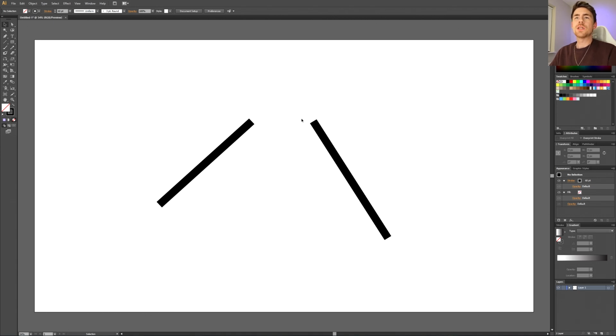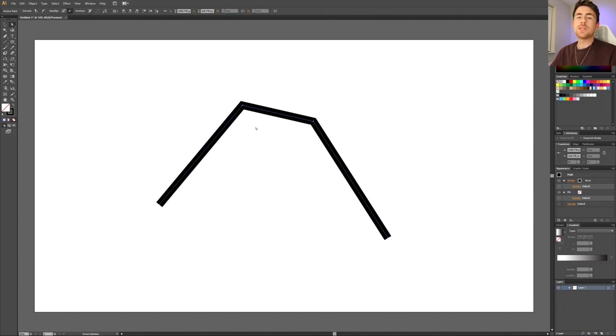is simply to select the pen tool, then go to the end of one of these lines until it says anchor. Then click one time at the anchor point and go to the anchor point you wanted to join, which is over here, until it says anchor again, and you will have this small icon next to the cursor. Click one time at the anchor point, and now the lines are joined together and we can test it with the direct selection tool. They moved at the same time, so it means they are joined.